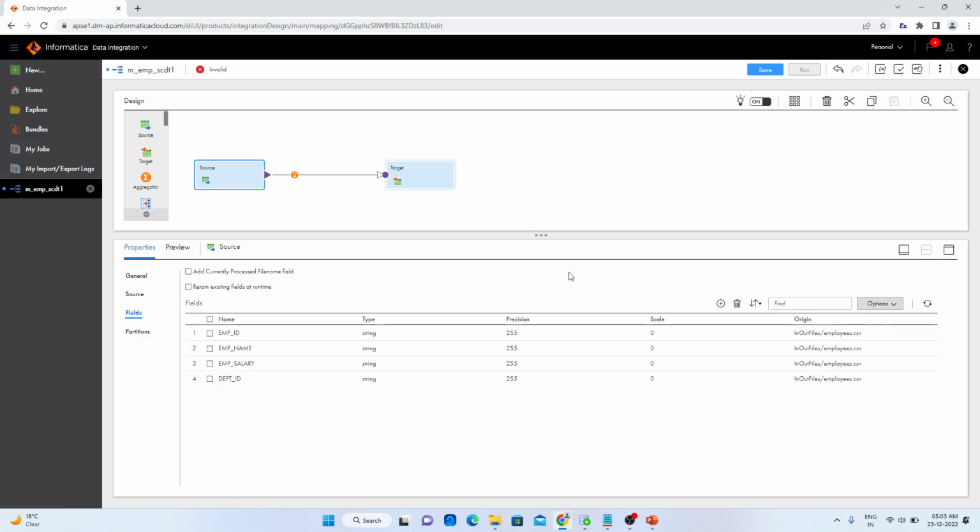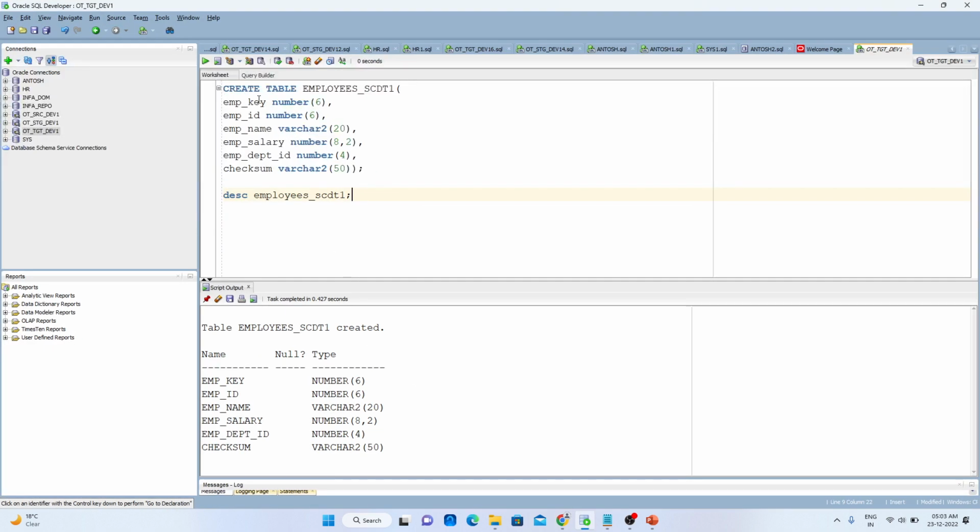Let me change the type of these fields as per the target attribute types. Here in the target, I am creating the table with the 6 attributes with the type as mentioned above in front of it, like this employee key, employee ID is number of type 6.